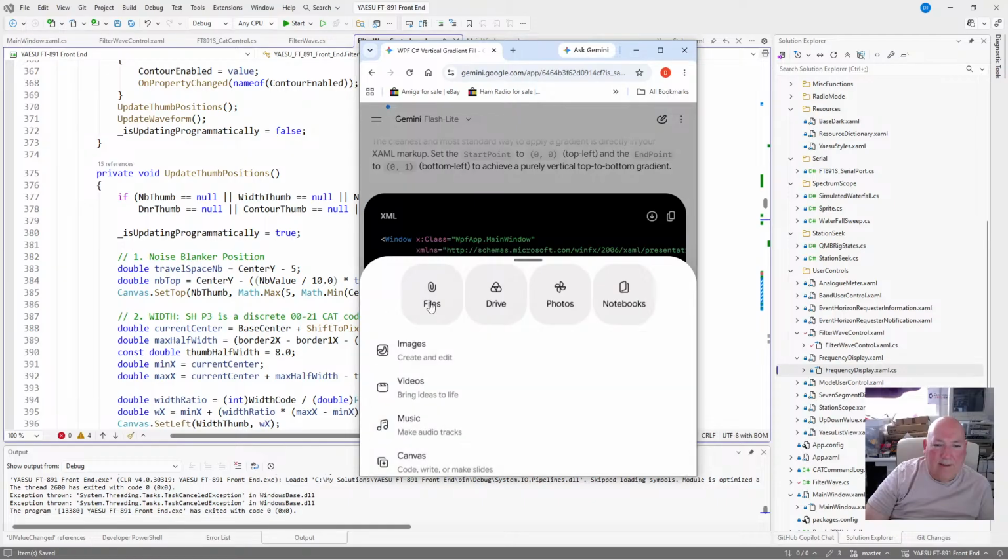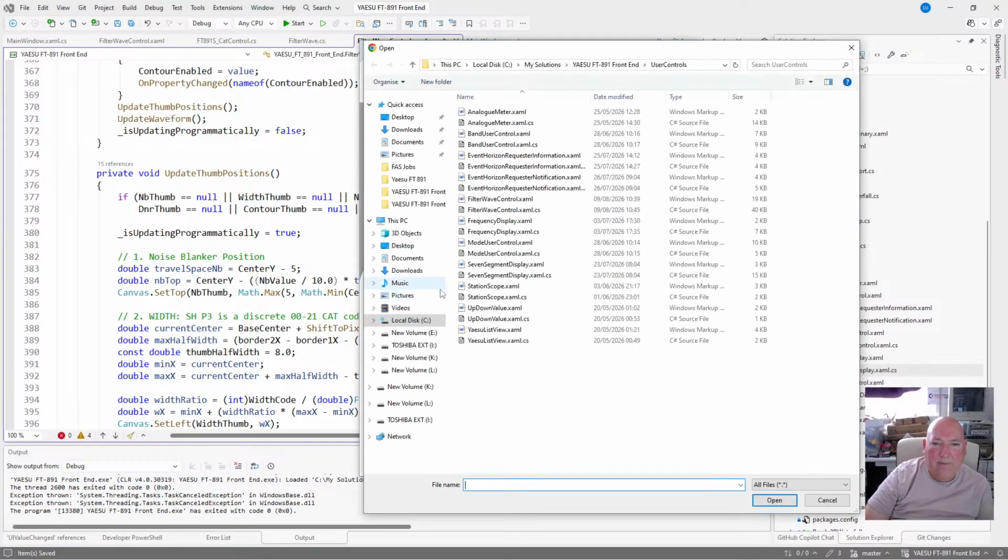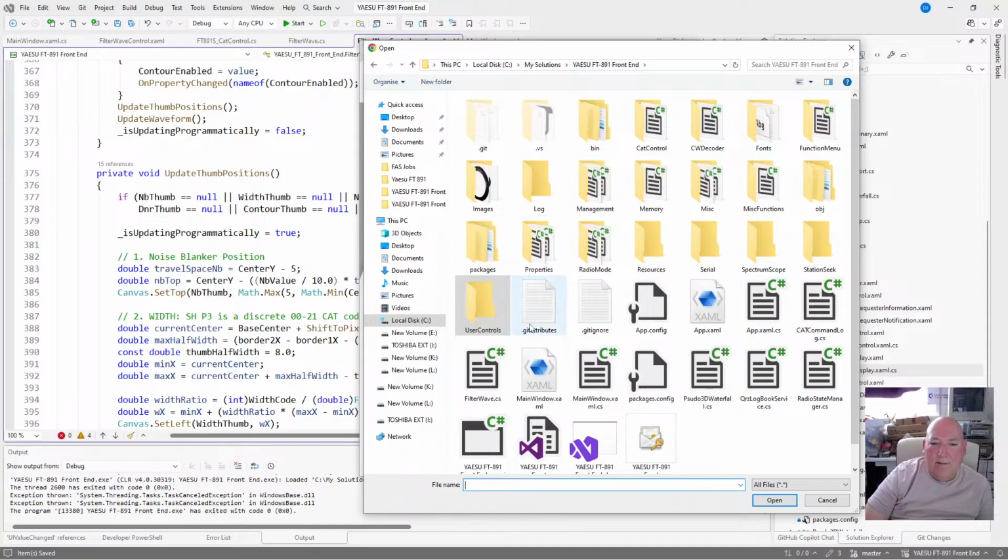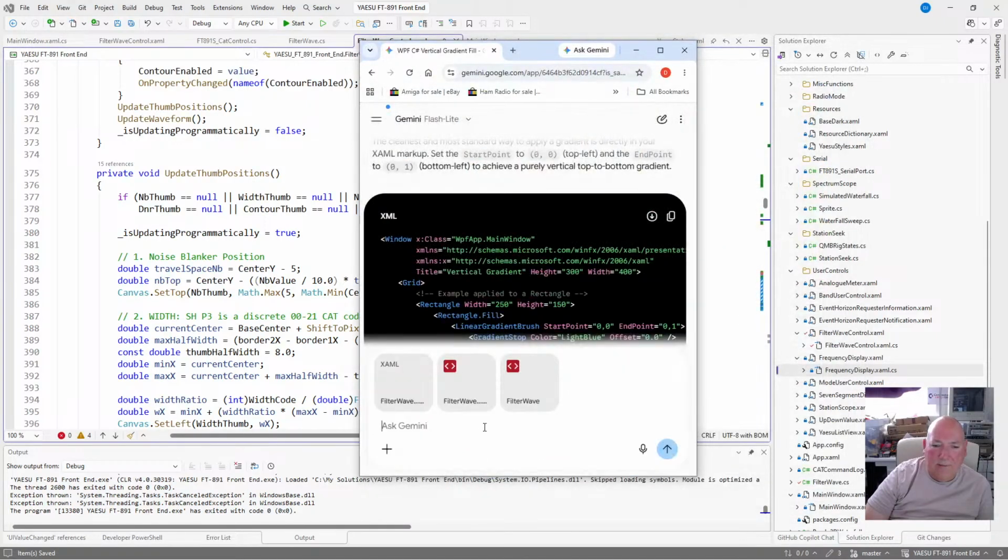I might ask it to simplify it as well. I might ask it to take out... Yeah, we'll ask it to simplify it. So it's C#, Windows Presentation Foundation, Framework 4.8.